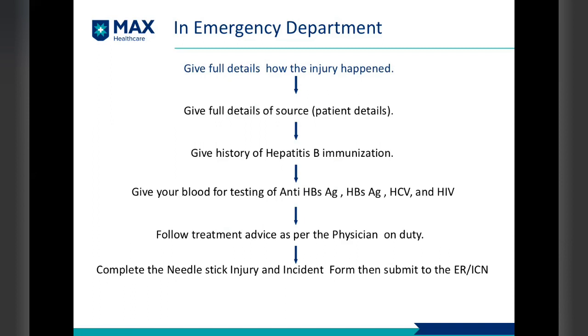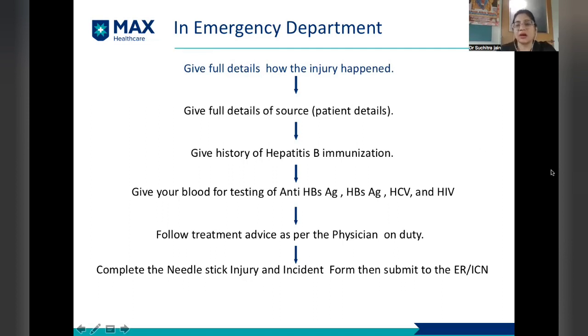So patient details. As I told you, the patient's details are the most important point, because if we don't know the source of injury, we won't be able to take any further treatment. So it is important that your patient sample is available, and you know which patient the prick is from, or whether it is an unknown source. If you're not able to track the source of this needle, or on which patient it was used, you should take it as an unknown source. Or if you know which patient the medication was given to at that time, you can note the details of that patient.